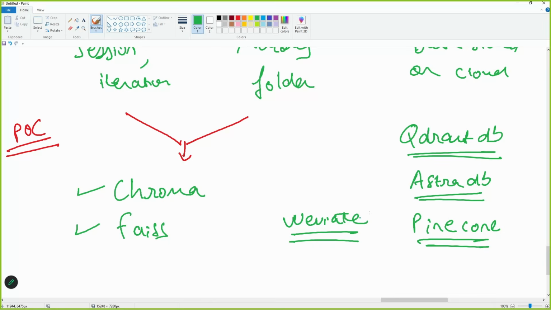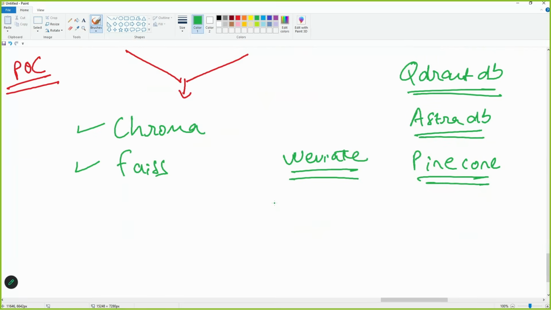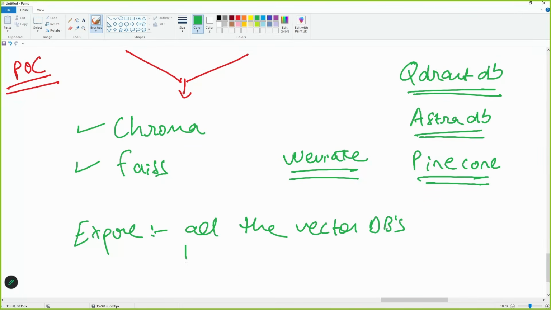All right. What is your assignment going to be? You will explore all of these. Assignment: explore all the vector databases. In this process, you will also understand what a vector database is, and second, you will understand the different kinds of vector databases. What we are doing is making you familiar and comfortable with all the different technologies existing in this agentic AI space. We are starting with all of these.